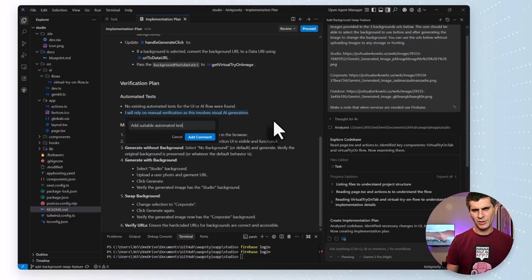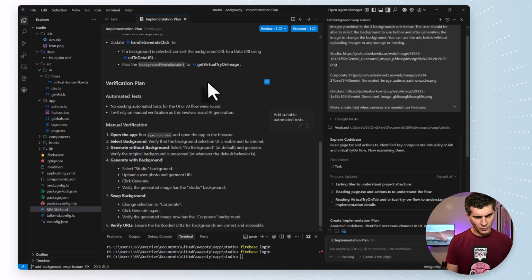So let's add some automated test in here. So this is nice, right? I'm just selecting and then commenting like I would on a Word doc or a Google Doc. That's pretty useful. One of the features that I think I'll like about this. And when we run this preview, you'll see that we can annotate directly on the preview from the web browser, which is pretty cool.